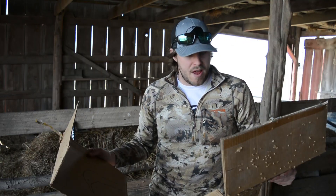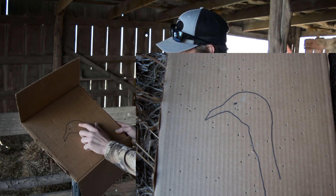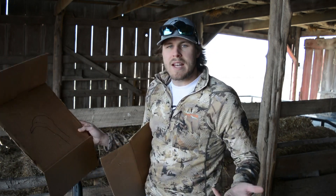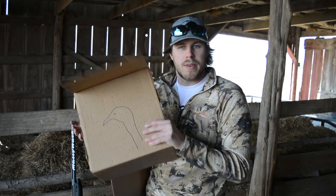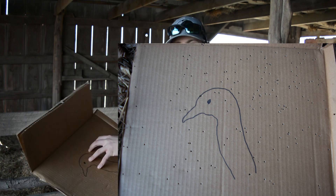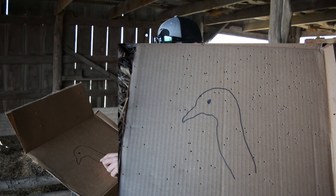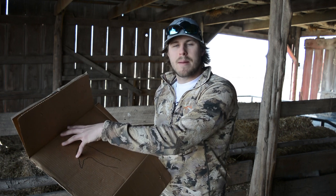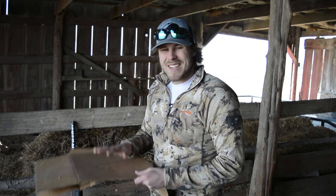Here are the two patterns I took. I took some pictures and I'll throw them up here so you can look at them a little closer. At 40 yards, I had about nine to eleven pellets in the turkey. I know I didn't get real turkey-load patterning targets, but I'm cheap — work with what you got. On the 30-yard target, I can tell from the amount of penetrations in the cardboard that this pattern was definitely a lot tighter, which makes sense — 30 yards versus 40. I had about twelve pellets in that target.